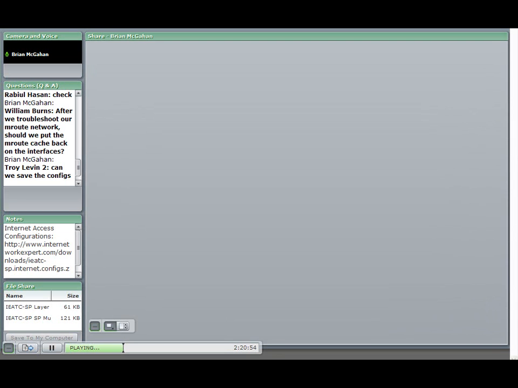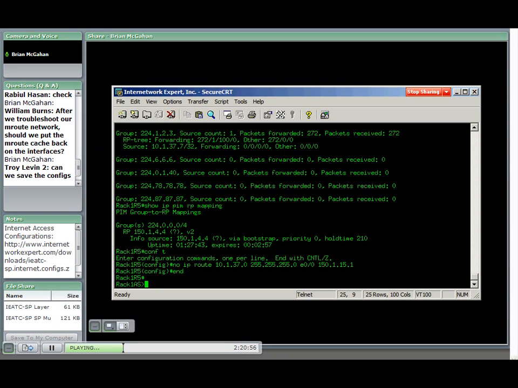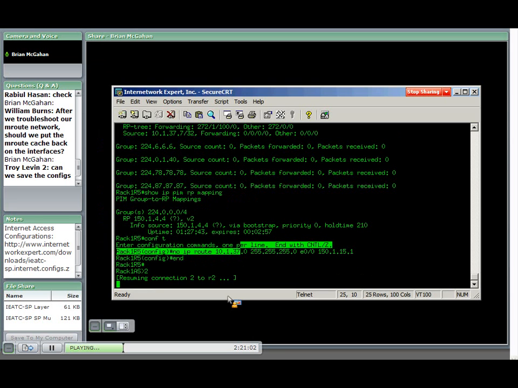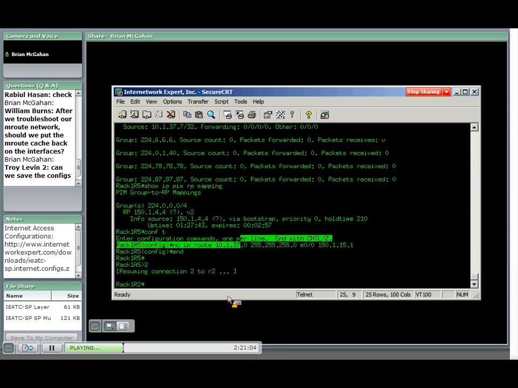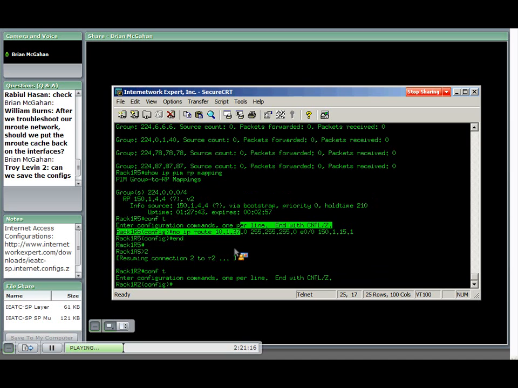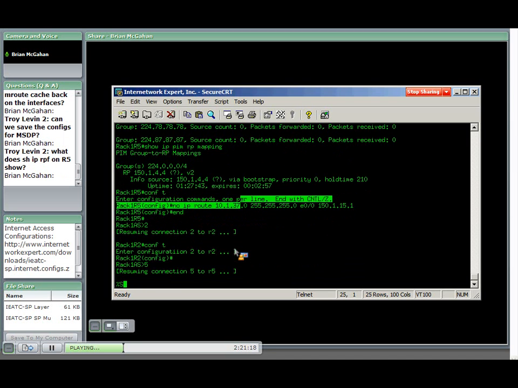Okay, so let's look back at the command line. And on router 2, we're going to block this advertisement from going out to router 4. There's a question here: what does show ip rpf on router 5 show?